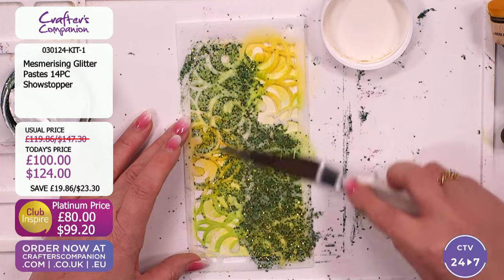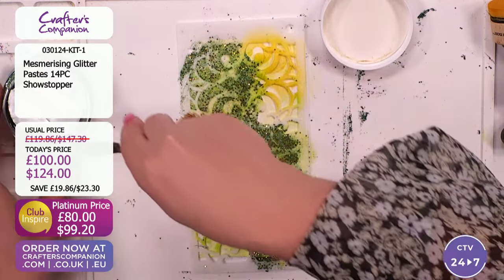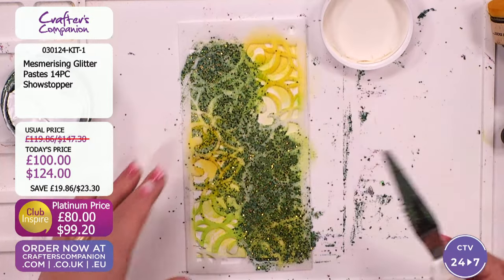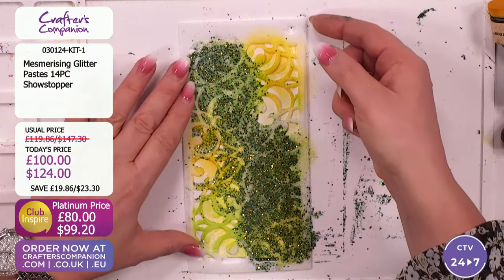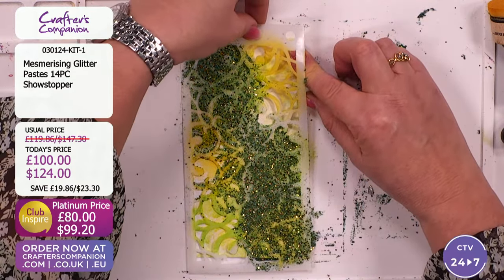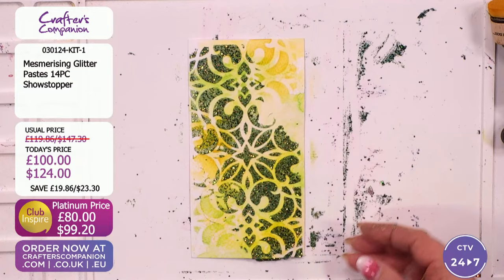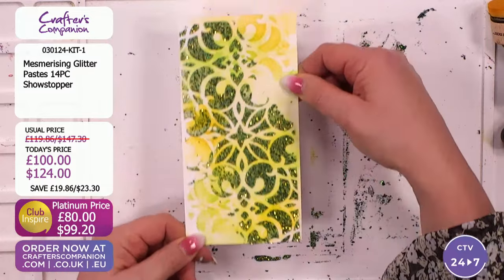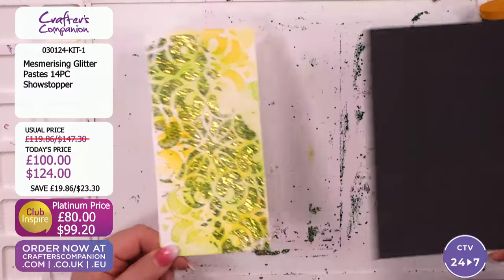Now, once I pull this off, what you would then do is just pop your stencil into a bath of water, a container, a bowl, whatever you want. I often have one of my A4 storage boxes full of just a little bit of washing up liquid, and that will work really well. So I'm going to hold down my cardstock, and I am just going to lift it away. Yes. And look at that. Doesn't that look fantastic? By not using the whole stencil, I think you've got a better result by just using bits. And that is quickly done, on the fly, so to speak.